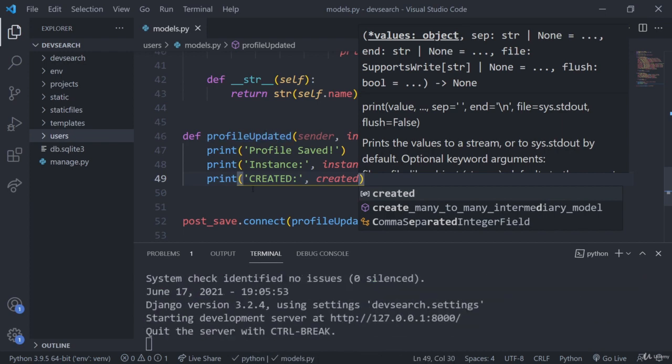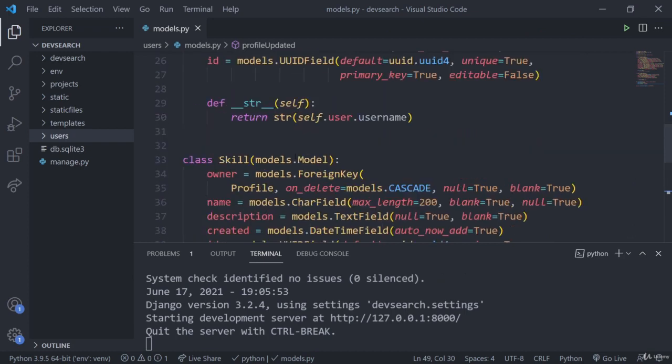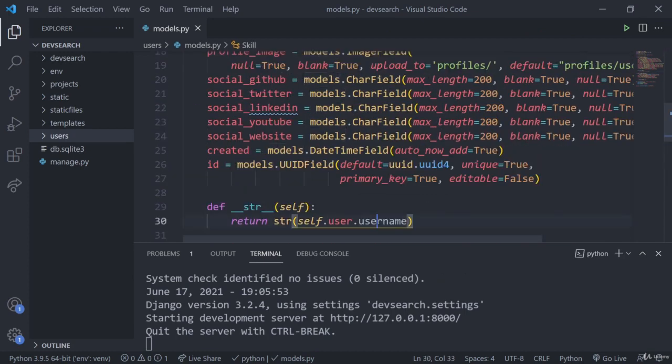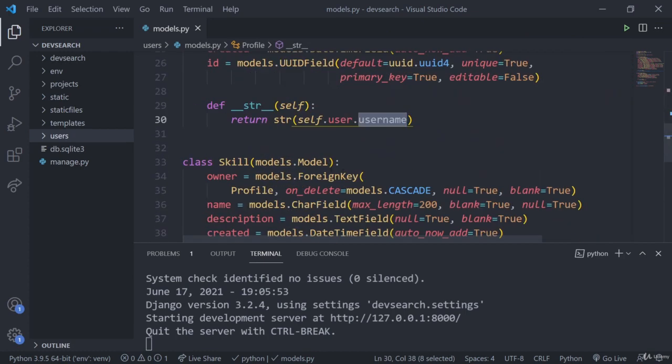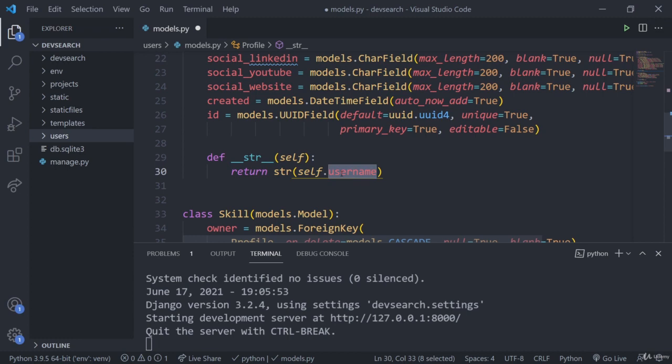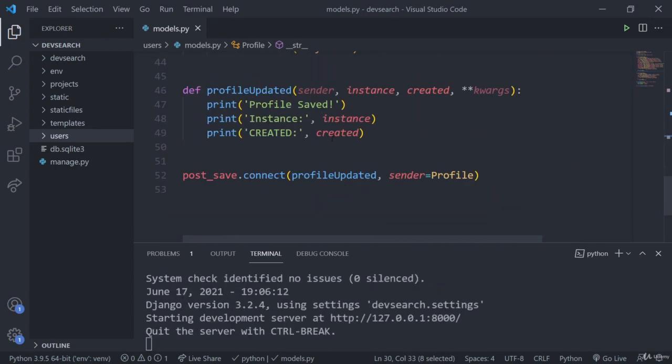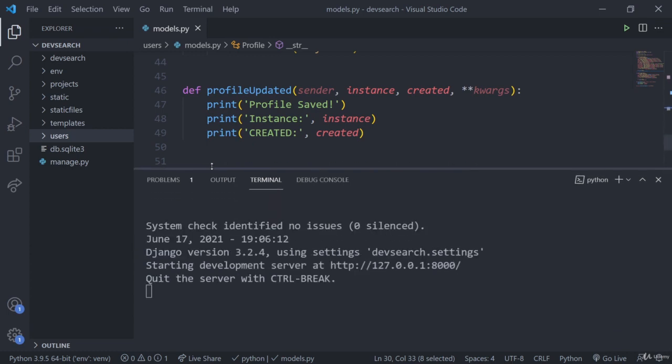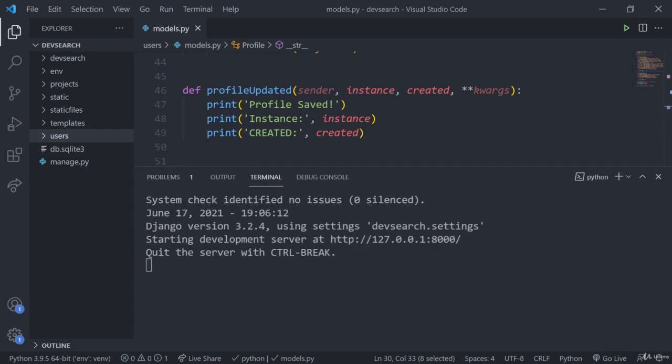So now I want to go ahead and save one. I want to update another profile, and then I actually want to create a new one. So before we do that, if we create a profile without a user, we're going to get an error. So let's go ahead and do this. Let's remove self.user.username, and let's just throw in the username. So if we don't have a username there, it's just going to be an empty value. I just wanted to make sure to update that if we are creating a new one. So don't forget that.